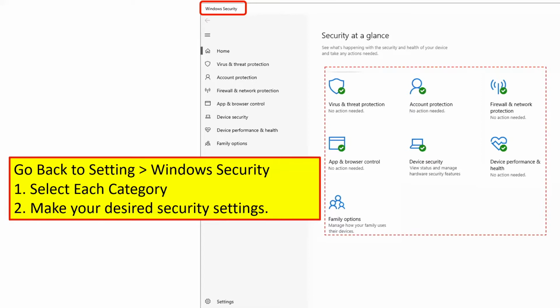The point is you need to go into your computer, you need to check out every one of these different categories, and you need to make a decision on whether or not you like the settings that are there. That's your security settings.